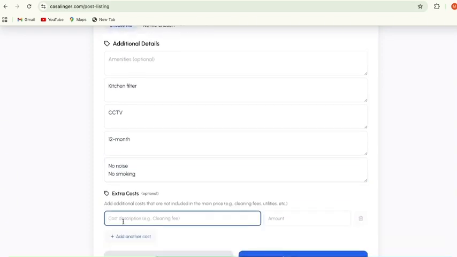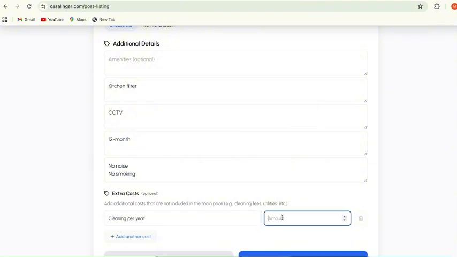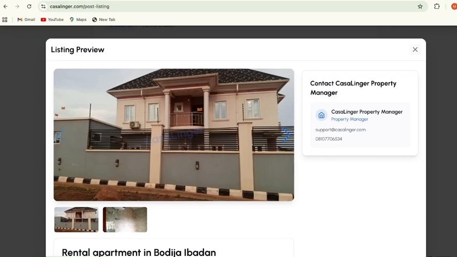Then you add any additional cost that was not added to the main price. So let's say cleaning per year, 15,000. Then we preview it.